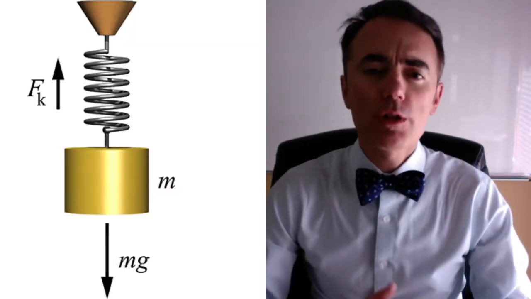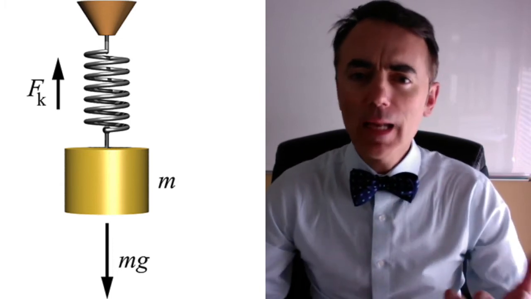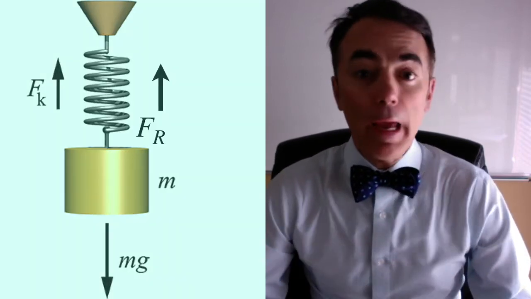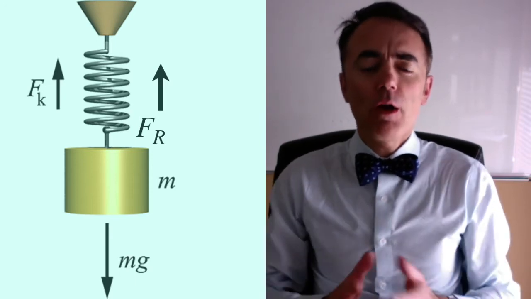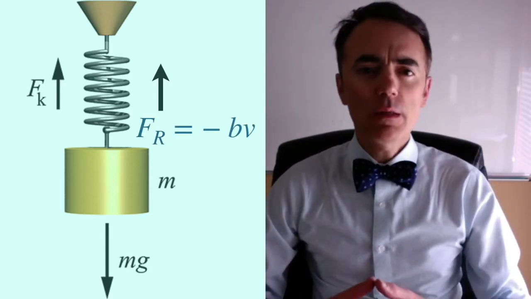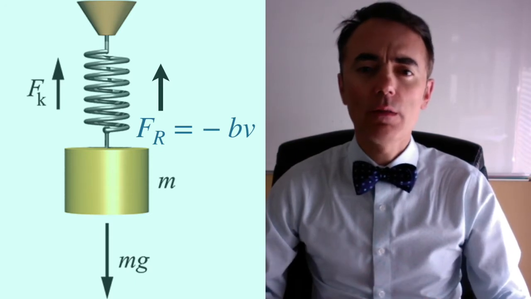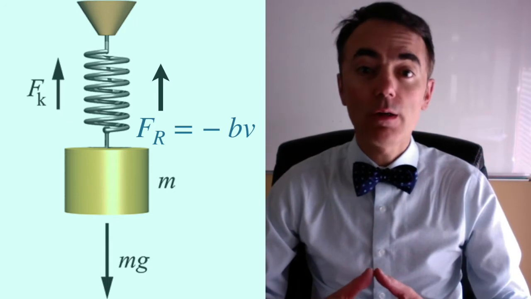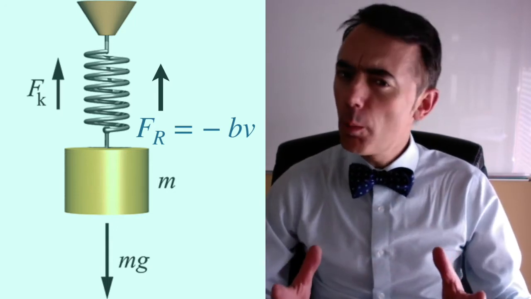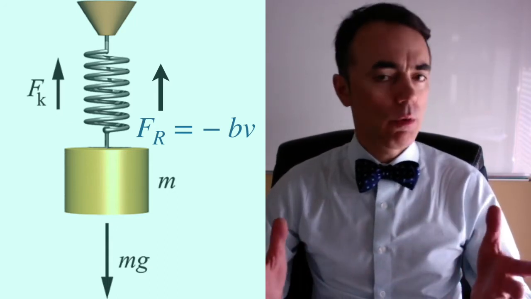Consider a spring of constant k oscillating in a light medium. It could be air. We can describe the effect of the force of friction as minus bv, where b is a positive constant that depends on the fluid and the shape of the object. The fact that this force is linear in the velocity has all the numbers to make Newton's second law integrable.